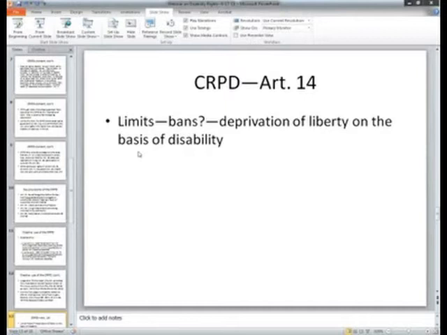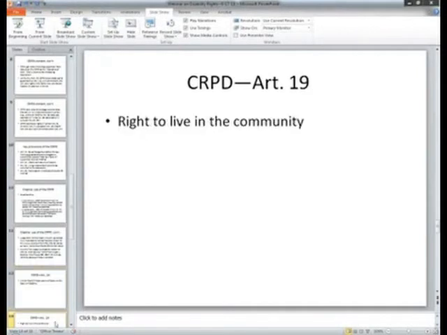That's a much less developed area than Article 12 is, but I think it's certainly something that's potentially on the horizon. Article 19, right to live in the community. Again, I think I mentioned that as something that could be used at least as additional supportive authority to suggest that judgments being made about people with disabilities, that the U.S. is not way off in terms of what the field is thinking about this.